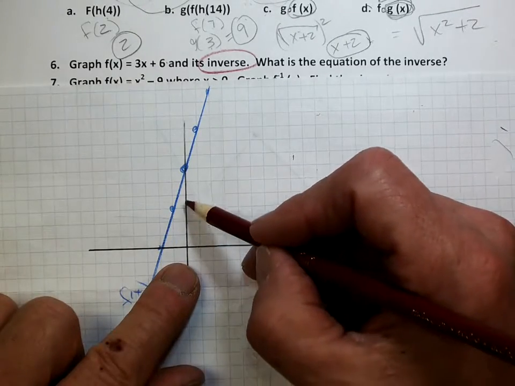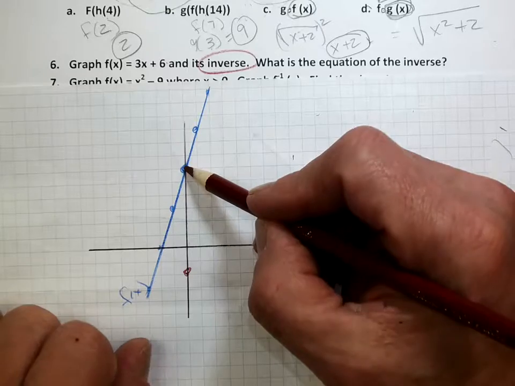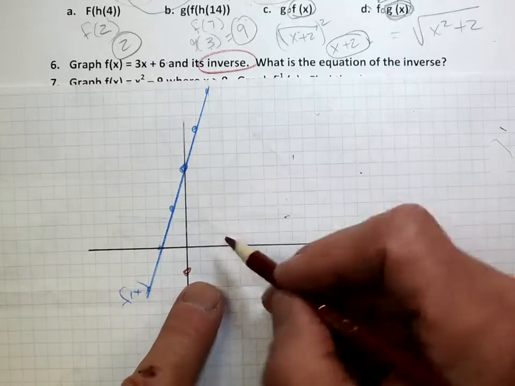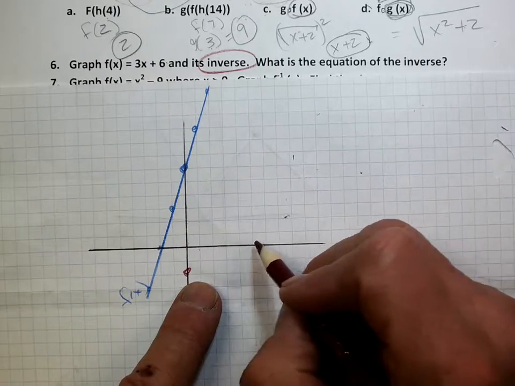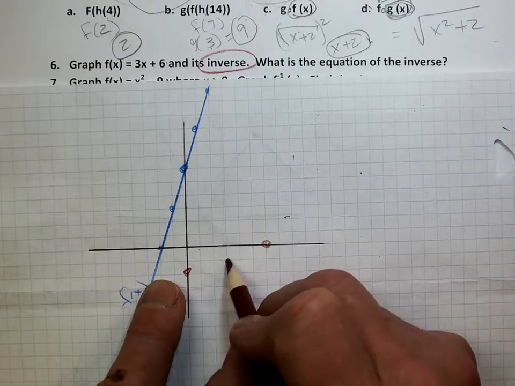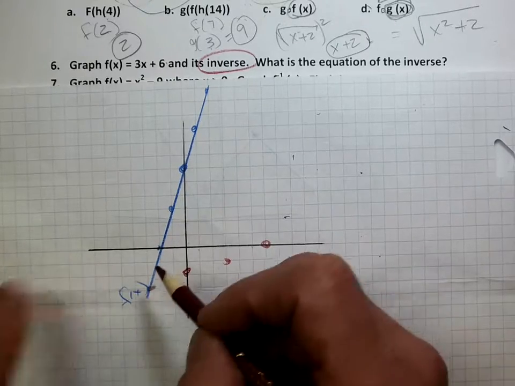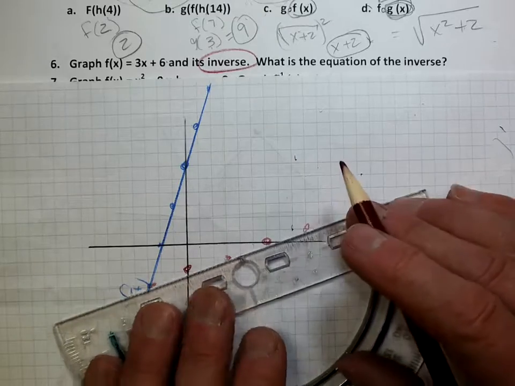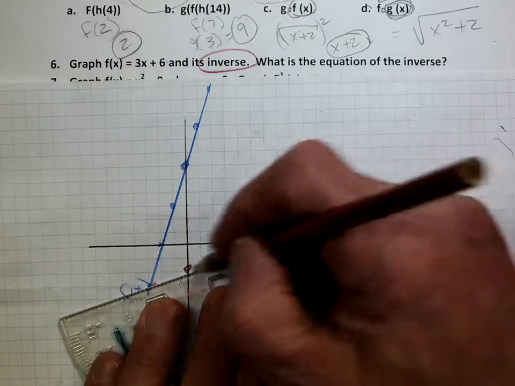1, 2, 3, 4, 5, 6. I've got the point at 0, 6, so it would have a 6, 0. 1, 2, 3, 4, 5, 6, right? And then we know it goes 3, 1, 3, 1, 3, 1. Was that going a little too fast for you? Or do you kind of see? I really did just reverse all my points.